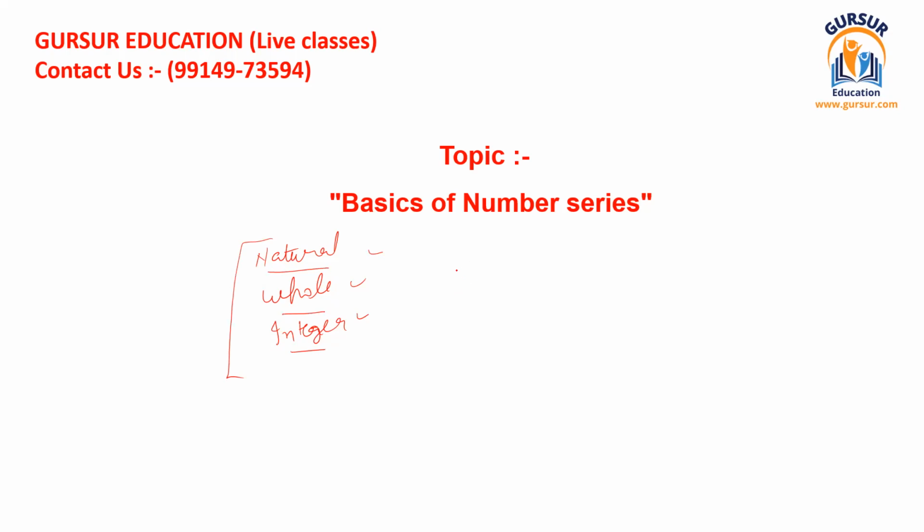Okay, when we are talking about natural numbers, they start from 1, and they go like 1, 2, 3, 4, 5, 6, and they go to infinity, because there is no end to the numbers. So if we are making the set of natural numbers, it shall be like that. I'm just writing it like 1, 2, 3, 4, 5 and so on till infinity. It shall be the set of natural numbers, and this is denoted by N.